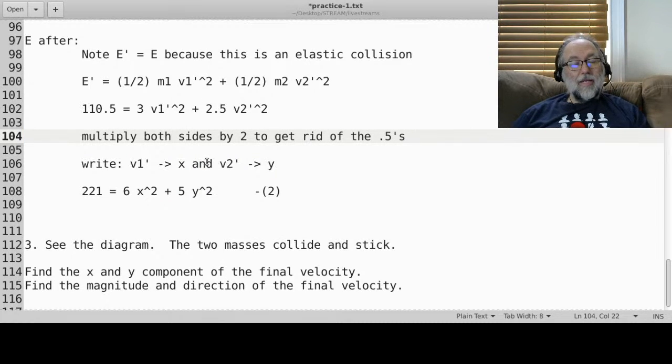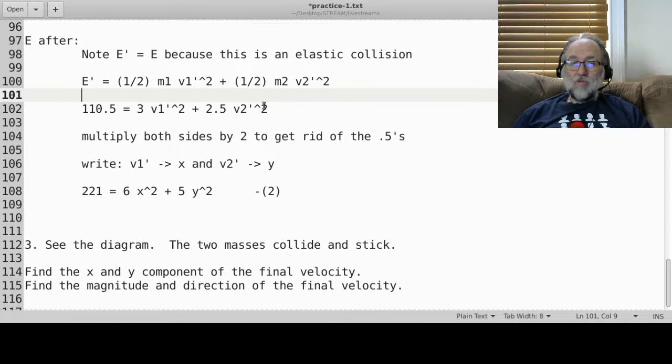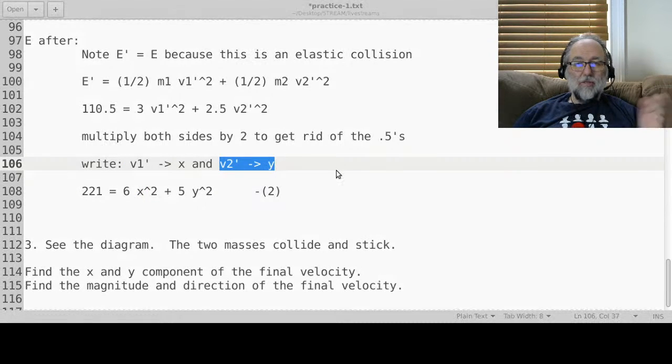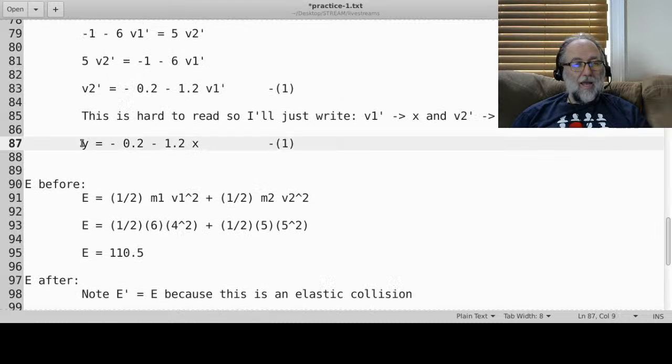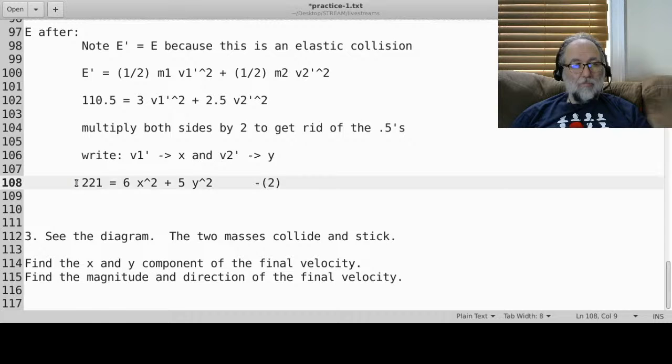And then the other thing I did is, because now this is going to start looking like that equation is really hard to read, I think, okay? And so nothing magical. I'm just going to call v1 primed x, and for v2 primed, I'm going to call it y, okay? Not to be confused with x and y coordinates or anything like that. I just needed some simple variables that are easy to see, and I called that one equation number 2. Okay, so at this point you're going, geez, this is a lot of work. Yeah, it is. Okay, hang on, I've got a trick. I told you, I promised you a trick. So there's equation number 1, and there's equation number 2.